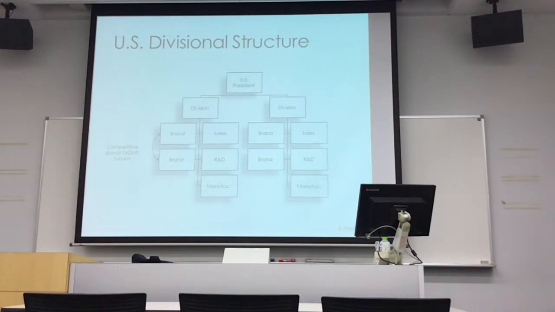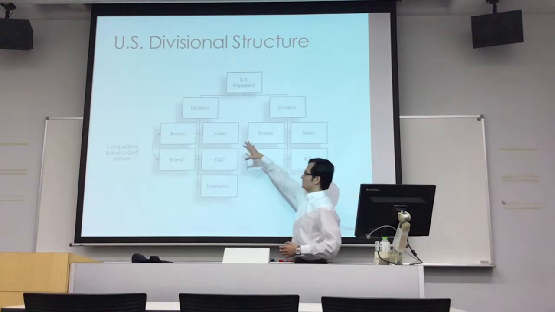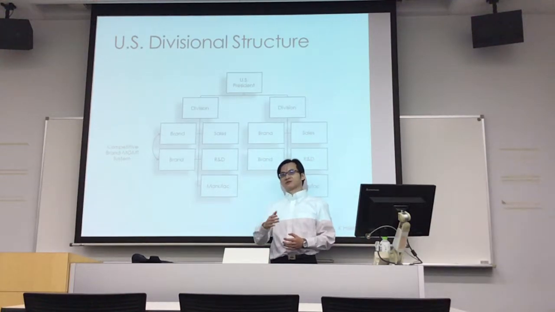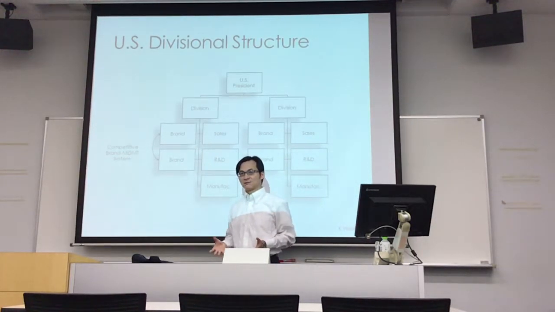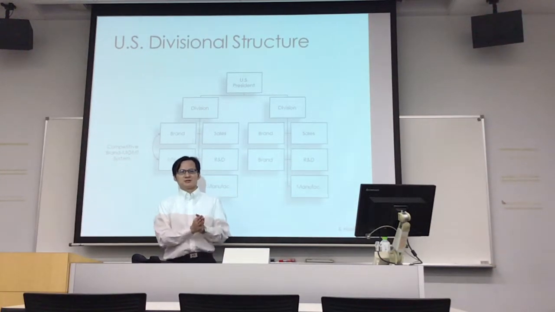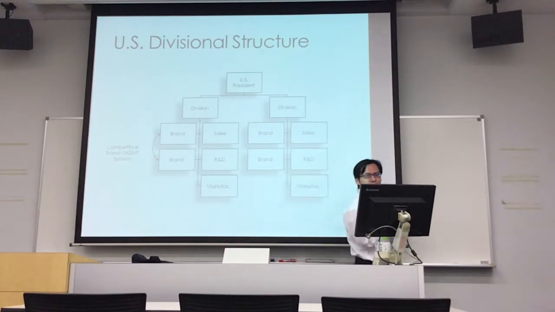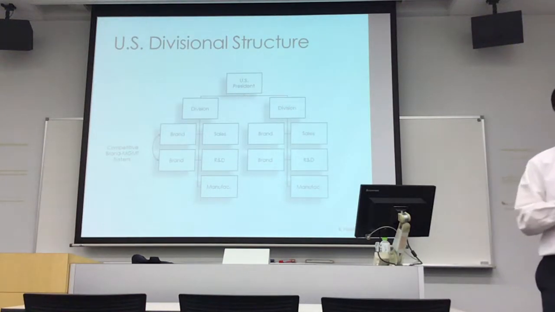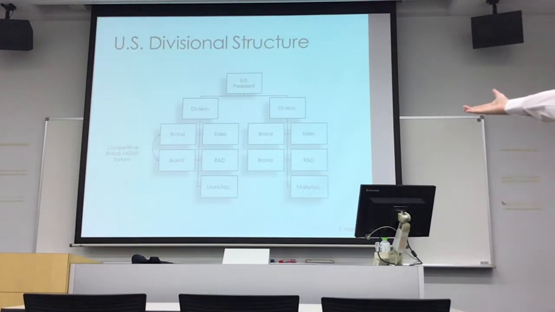So basically you're saying that you have different brands, but they are basically going through a similar sales channel, so you only need one sales team. Brand is basically about marketing, right? So for marketing, they have a competitive system. Well, what's the rationale for this? Why do you want your people to compete against one another? In fact, why do you want your marketing guys to compete with one another? What is this good for, when you basically have the same sales team for them? Salespeople are the same, but brands are different.